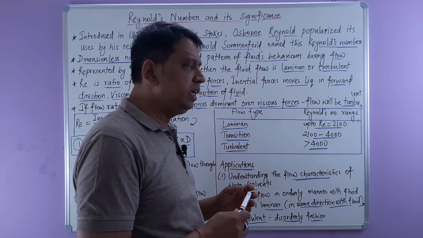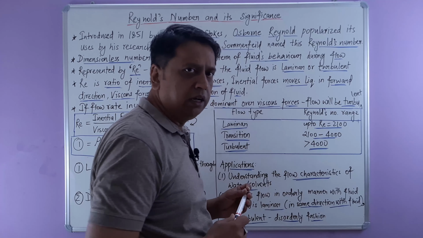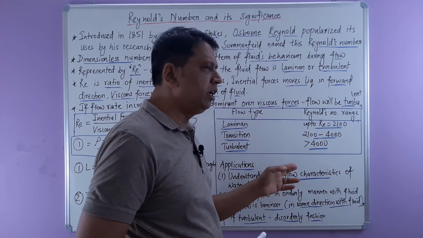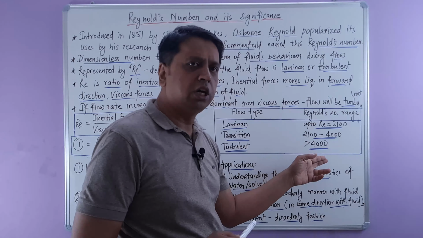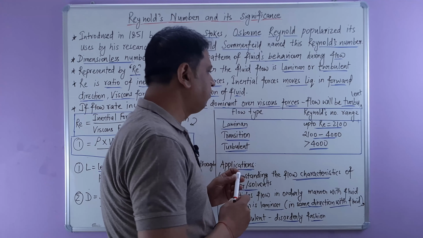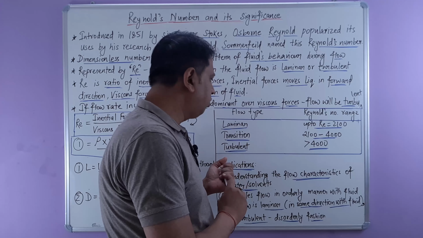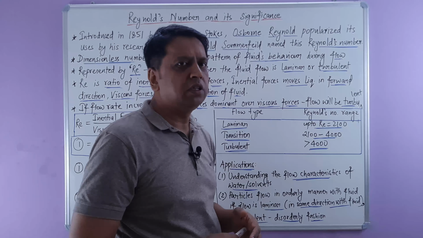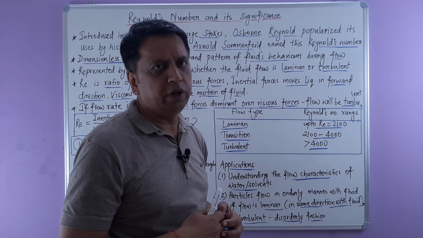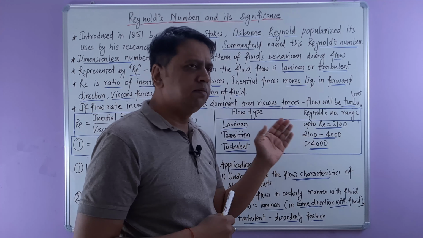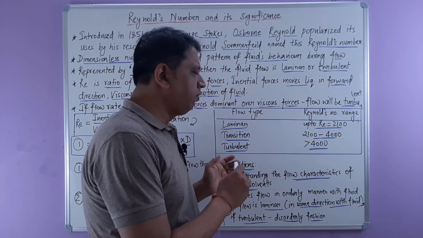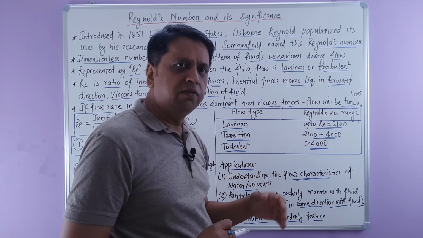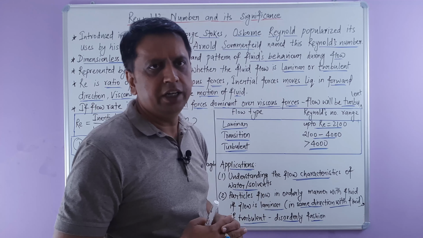If it is laminar in nature, the Reynolds number should be up to 2100. If it is turbulent, then the Reynolds number will be more than 4000. There is also a transition flow between these two types of flows, that is between 2100 and 4000. Suppose a fluid is flowing through a pipe and has a Reynolds number equal to 2500, that means the flow is transition flow. So in this way we can understand what kind of flow any fluid is showing.